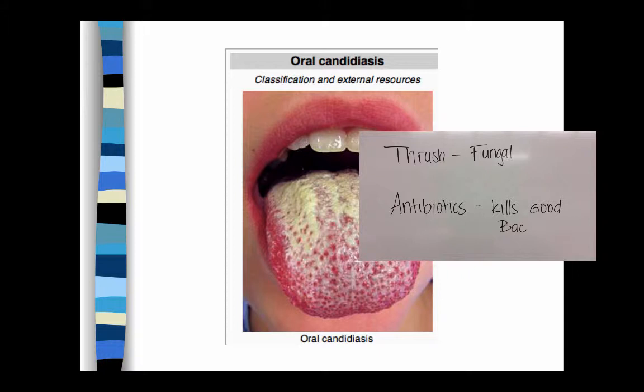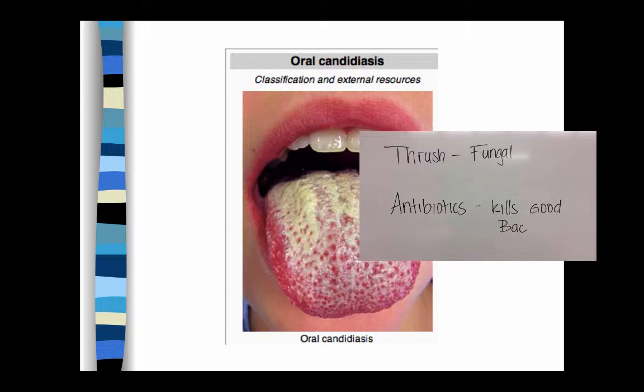Can we say thrush? Thrush. Thrush. Heard of it? Anybody? No? Okay. So remember yesterday when I said you have bacteria in your mouth? How much bacteria? A lot. Yeah, 20 billion. I forgot to mention there's also fungus hanging out in your mouth. And a low number, very little, doesn't affect you usually. However, if you have too much fungus, then it develops thrush. So all this white stuff on their tongue is actually fungus growing.